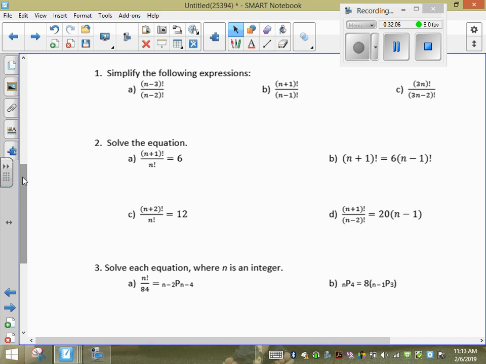So for B, we need to have our factorials onto one side so we can simplify them off, correct? So what's our problem with B? Factorial on one side, factorial on the other side, correct? So what could I do to get them together? Equals number, because that's what we want. This is attached to the 6 by what symbol? What mathematical operation? Multiplication. How can I move a multiplication to the other side? Divide.